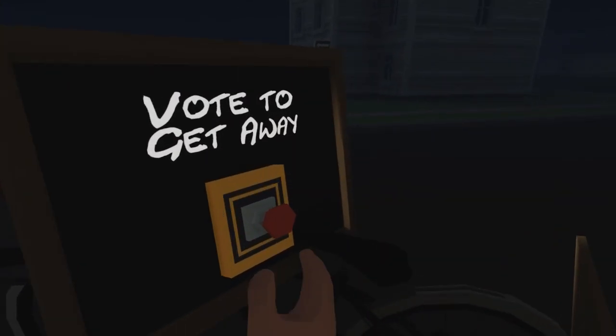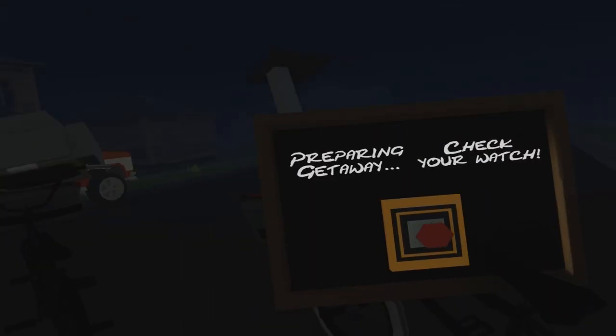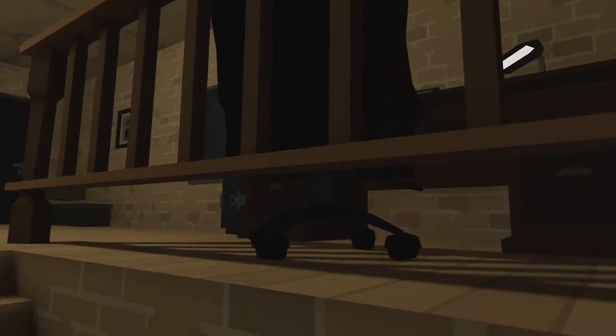Corey, be quick. The cops are on their way. We're good. I got it. Okay, go. With two successful heists under our belts, we were really starting to feel like the master criminals that we are.